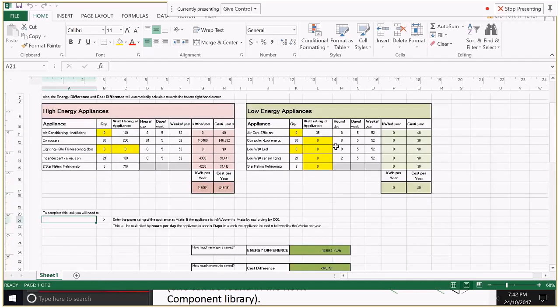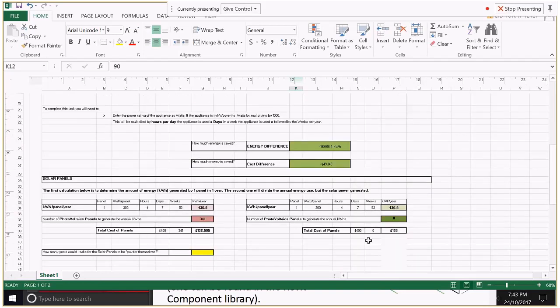We can punch all the numbers in here for our efficient scenario. What we can do is just put in a 2 there like that. That already gives us a bit of a result. So we're using $48 of electricity a year. Actually, I didn't put in a large enough figure for that to give me a proper answer.